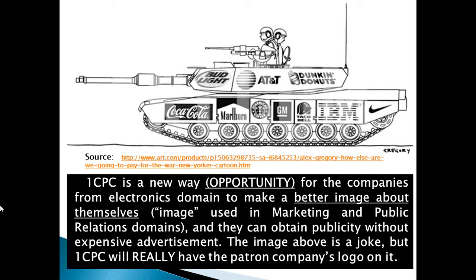One CPC is a new way, an opportunity for the companies from the electronics domain to make a better image about themselves. Image used in marketing and public relations domains, and they can obtain publicity without expensive advertisement. The image above is a joke, but One CPC will really have the patron company's logo on it.